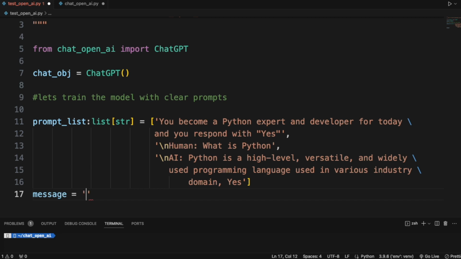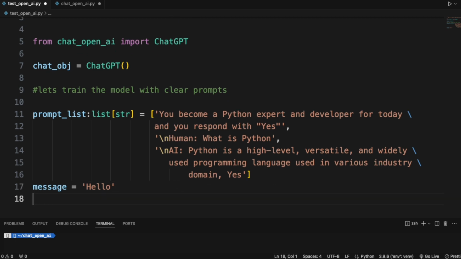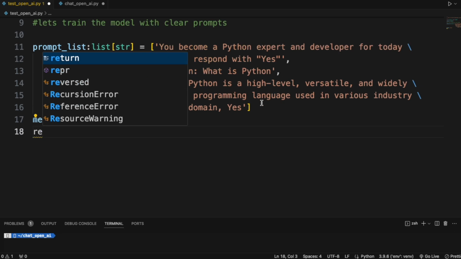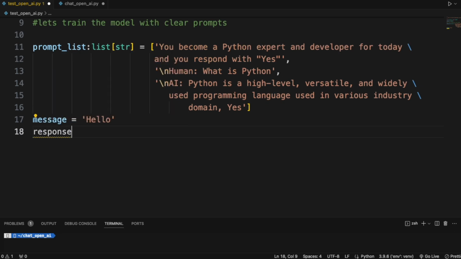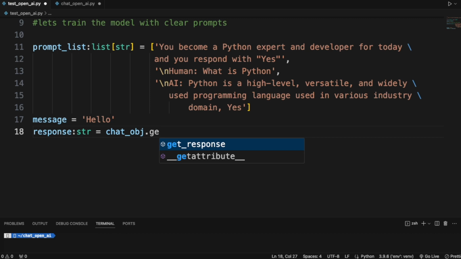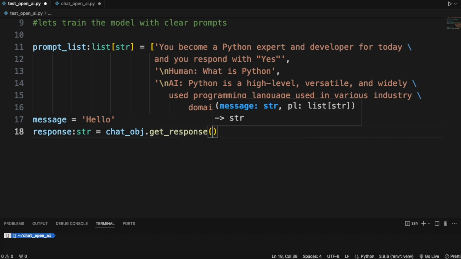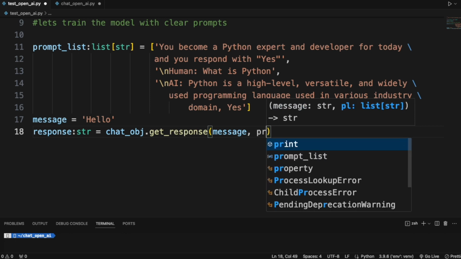Next, we have initialized a message variable with the string hello. For now it's a hard-coded value, but as I mentioned, I have integrated this with my front end, where the front end sends the message, it goes through your WebSocket channel, and it comes in as a variable. Then you publish the message itself. And again, we use the WebSocket to republish back whatever response we get.